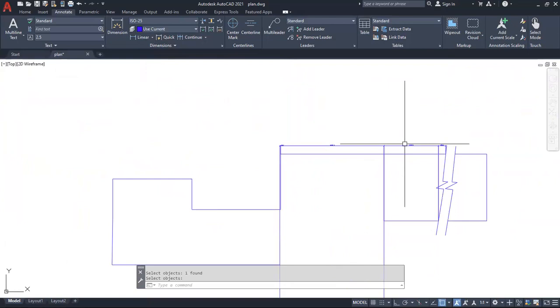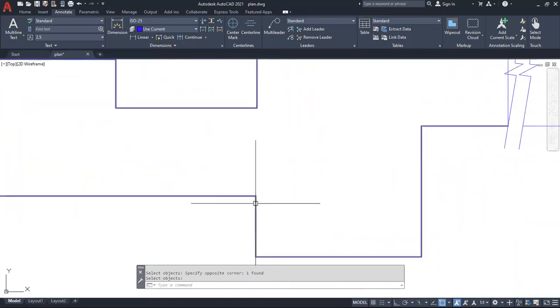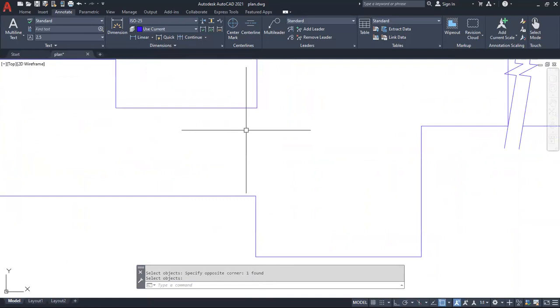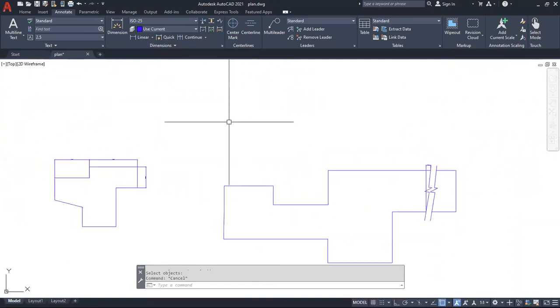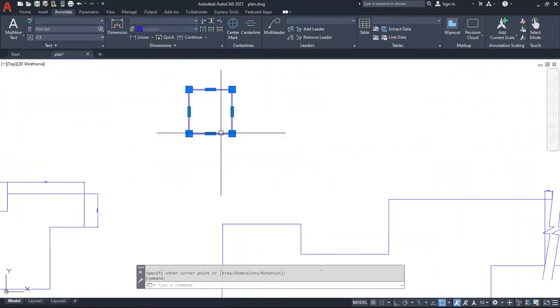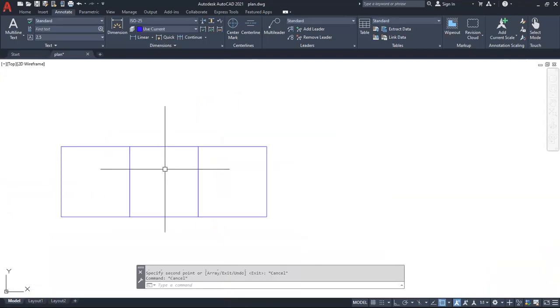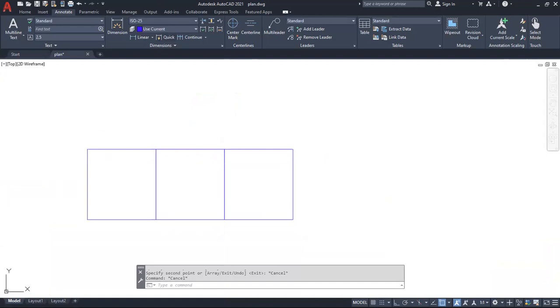It's also given me the thickness because my line starts from here. It's not aligned. So quick dimension is generally used when you have, let's say, multiple rooms of the same size. I'll just say quick dimensions, select my object, and press enter.